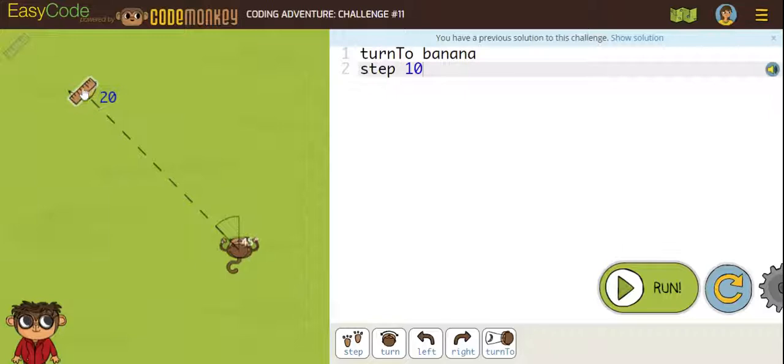The number of steps is 20. Now notice that the angle that he can turn is 45. But if we were to use turn 45, we would only receive 1 star because the objective of this challenge is to start using the turn 2. So the only thing we need to change is the argument for the step function. It's going to be 20. Let's run.